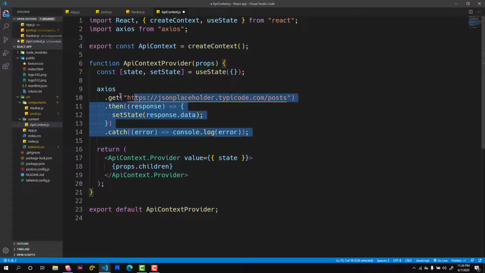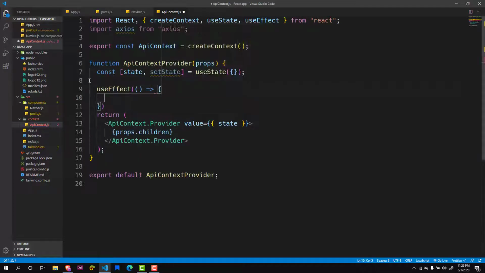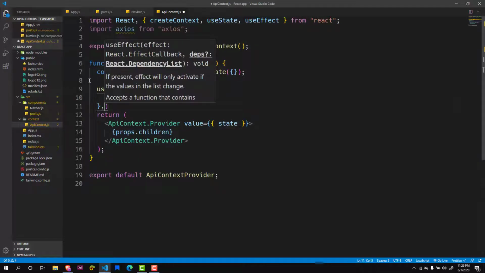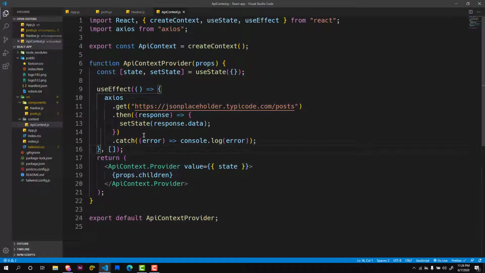We want to wrap this around a use effect hook, which is only going to run under a specific condition. So I'll copy that, use effect, run an arrow function, and right here I'll put an empty array, which is going to run it only when the state is accessed, I think. So that's going to deal with the use effect.